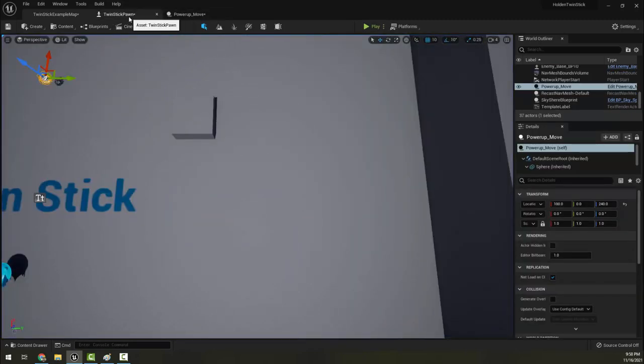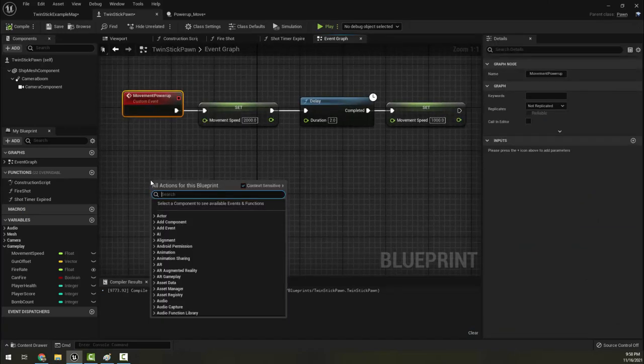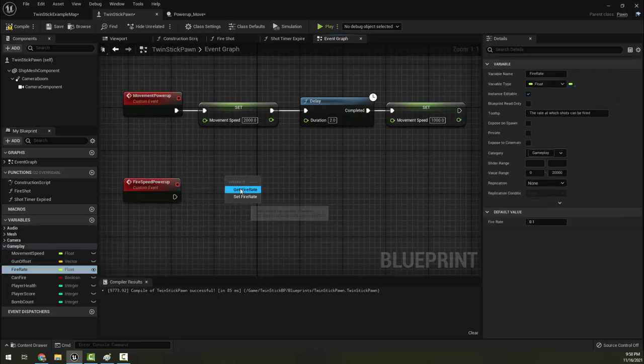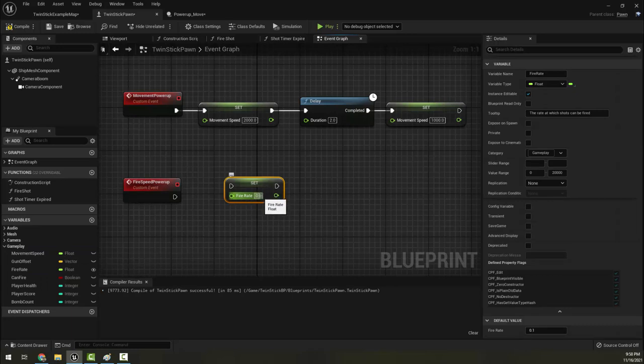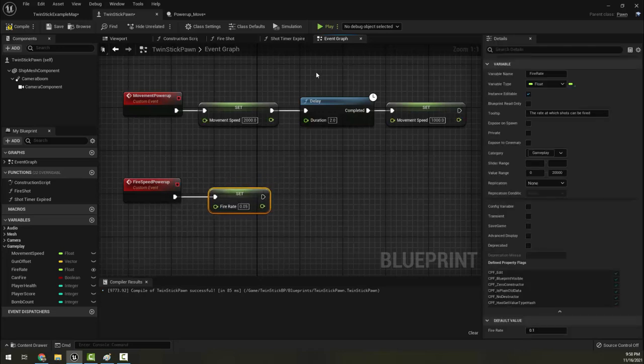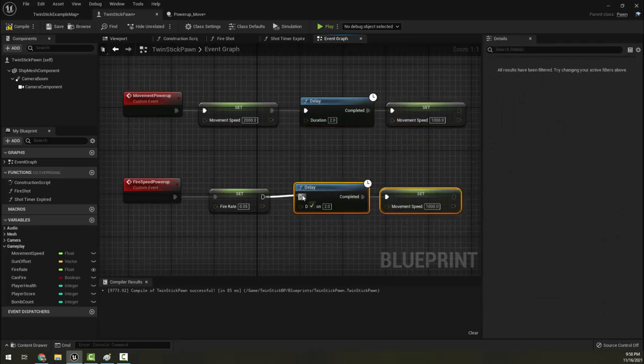The same would be done for our fire rate. We could go into the twin stick pawn. I'm going to make a custom event. I'm going to call this fire speed power up. We're going to set the fire rate to, now the fire rate here, a lower number is better, so I'll double it to 0.05. This one, again, we probably want to have eventually turn off because it seems quite powerful. But again, you could decide on this for your own game.